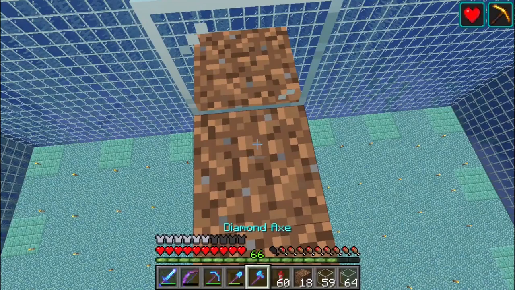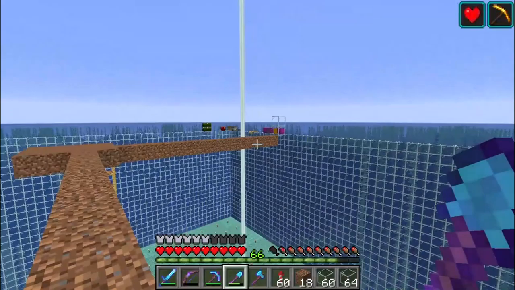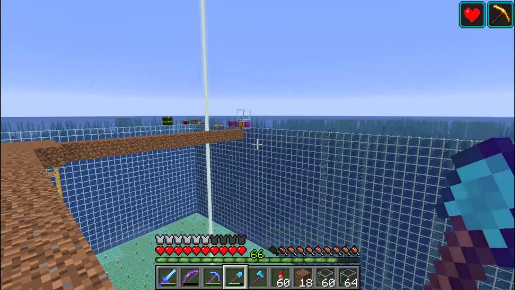There we go. So the next step is to fill this entire rectangle in on all four sides with a dirt platform and then surround it with a glass wall. So I'm going to get that done. I will bring you guys back when it's finished. So our platform and the wall is in place.